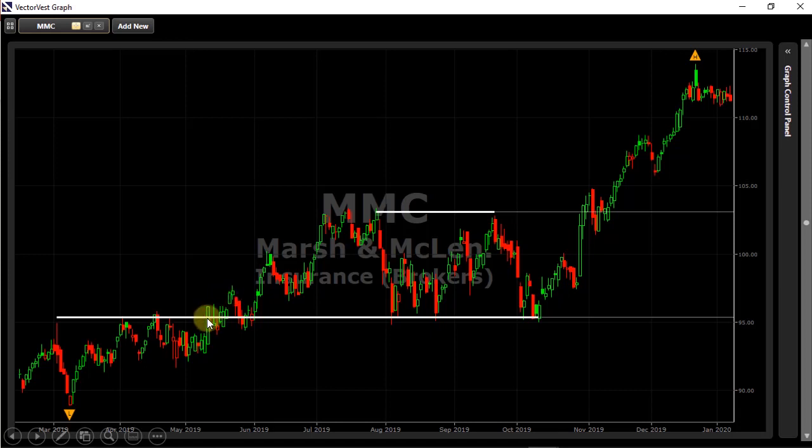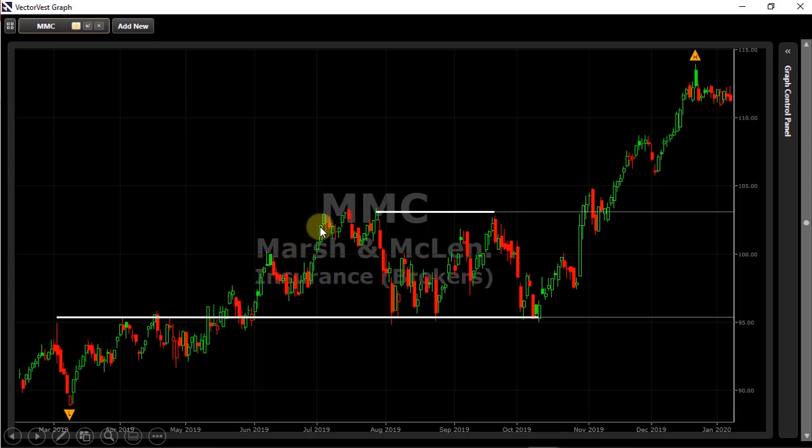Now, when a stock breaks out above resistance, that resistance level becomes support. And you'll see many times price will tend to come back and retest that support level. You could see it did at the very end of May. Price came back down, retested that support level before retracing from it. Okay, you got a little bit of a pullback, but now you're in a nice uptrend.